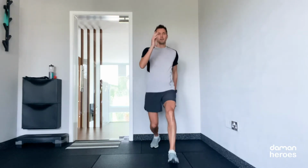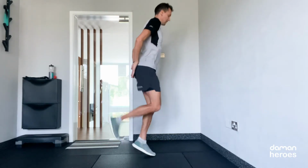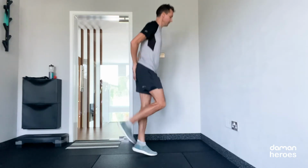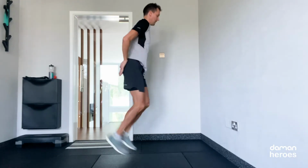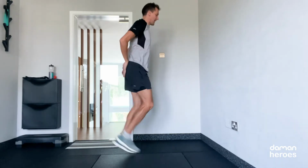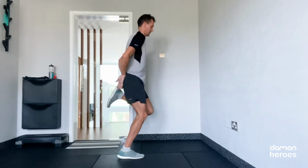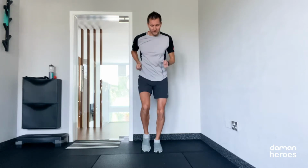5 each side. And switch. Last one of those. Into back kicks. Ten seconds to go. We're going to go from back kicks into fast feet. Should be starting to breathe a little bit now. Into fast feet. Stationary in place.